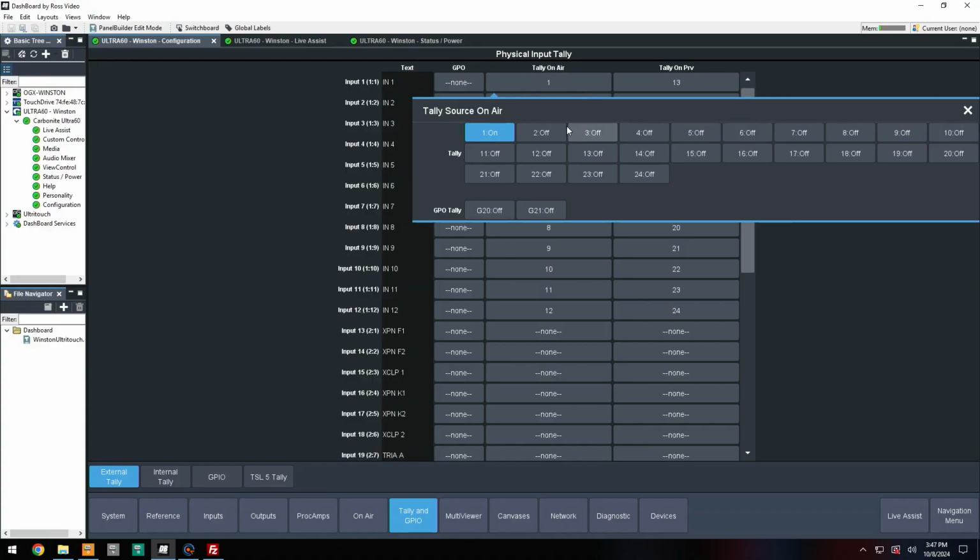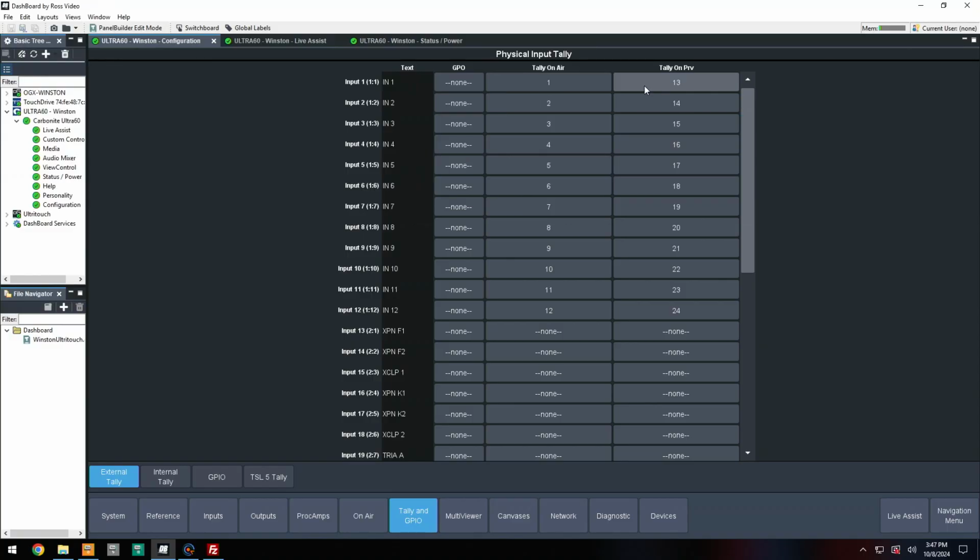So it is possible to enable multiple pins to be controlled by this source. In this example, whenever input 1 is on air, physical Tally pin 1, 2, and 3 would be closed. And so therefore they're going to connect the common all the way through to the device.